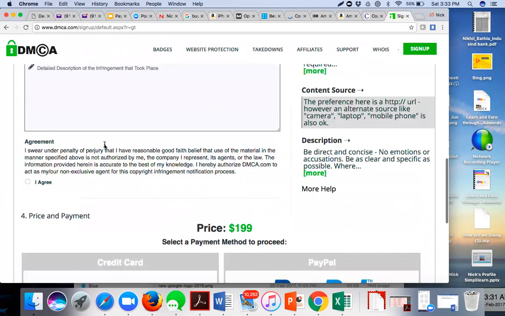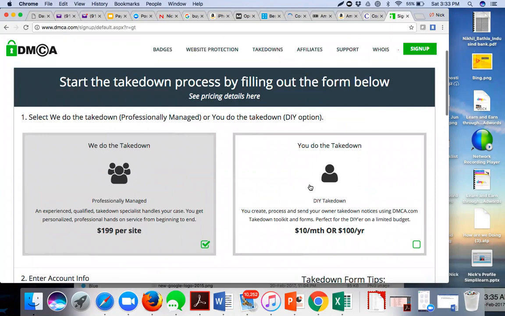And then you pay them the price, which is usually, if you do it yourself, $10 per month and so forth. Once that's been done, this legal body will go ahead and talk to the search engines and ask them to detect which one of these two websites created the content first. The website which created the content first would have got indexed first. On that logic, the website whose content was indexed first would be considered the original creator.